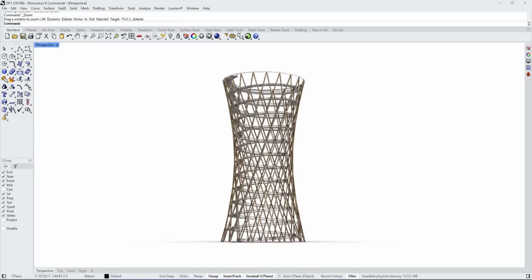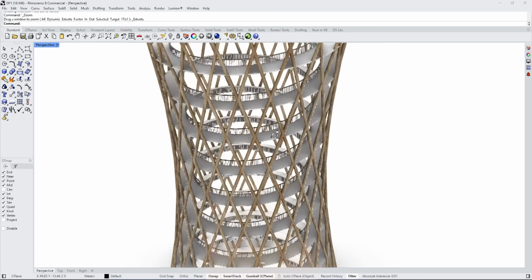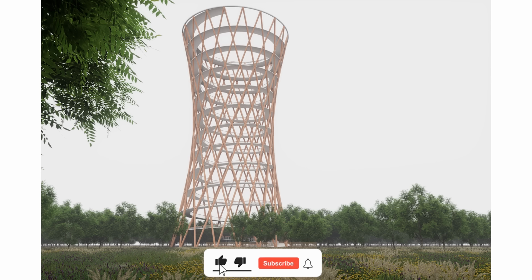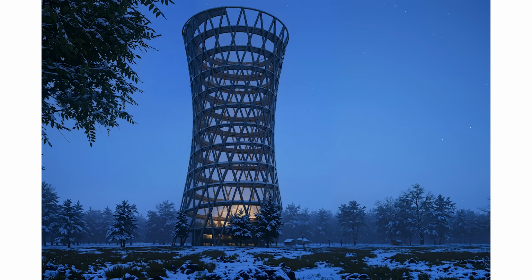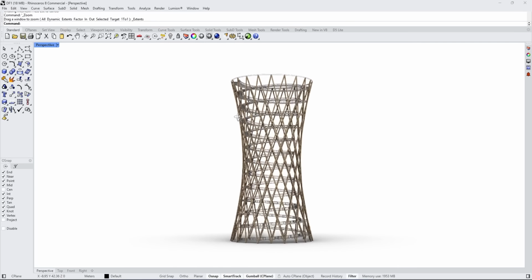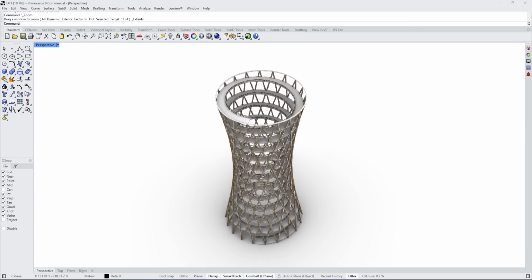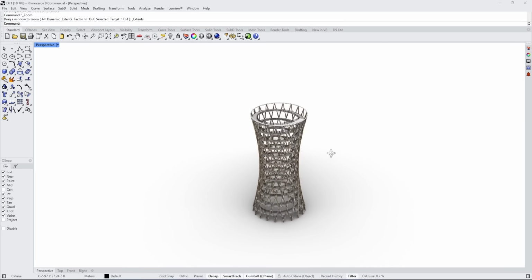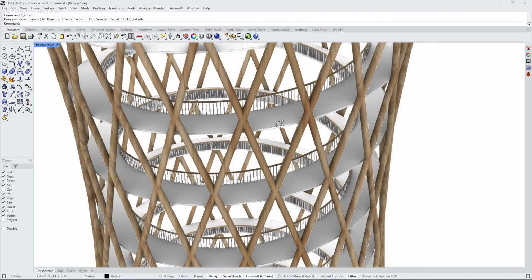If you remember, this is the same model that we created together earlier on this channel, and we used several different techniques to build it. Now, we want to transform this simple model into a final render, like the image you can see here, or even create an output like this. To do that, the first step is to import the 3D model from Rhino into D5 Render. Inside Rhino, I assigned different colors to each part of the model, so the materials could be separated easily. As I explained in the second episode of this course, D5 recognizes these colors as separate materials, which allows us to replace them very easily later.